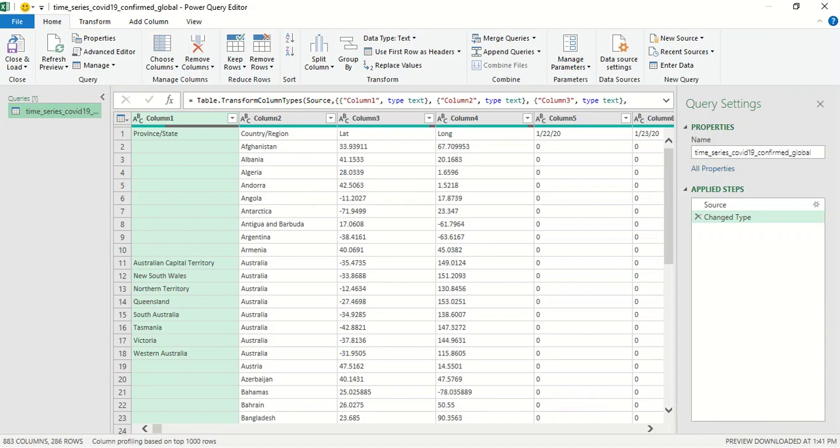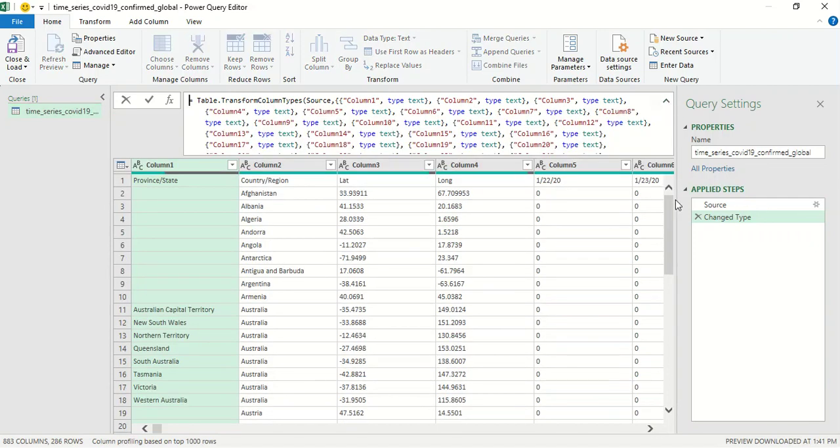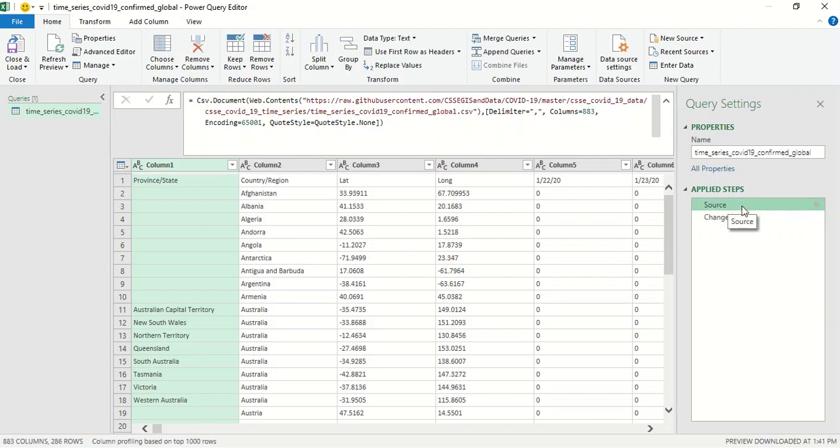Now if I click on this button right here, come back to source, and click on the buttons, I can see the columns are 883. Now it's just the columns that are long, the rows are very short. I can see the rows to be 286 rows and the columns to be 883 columns.